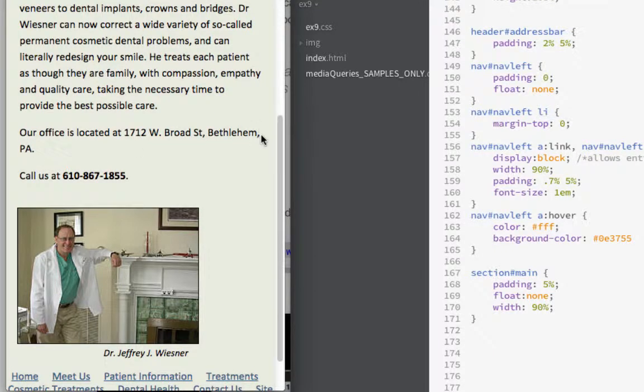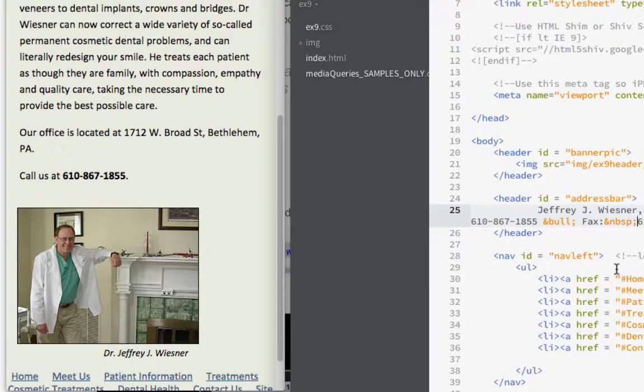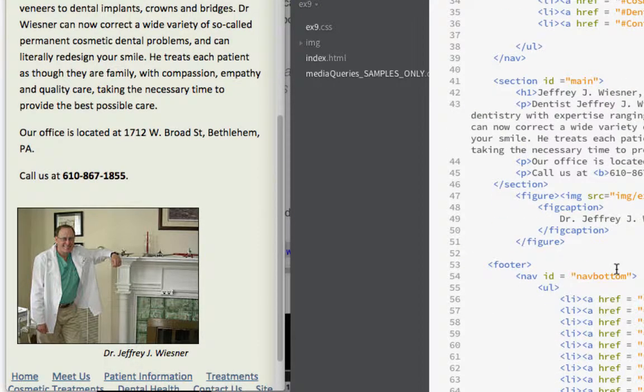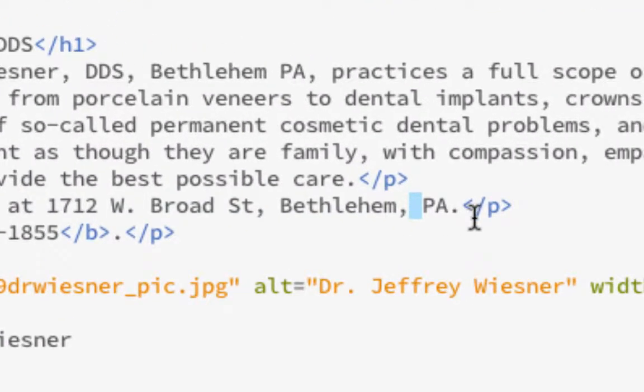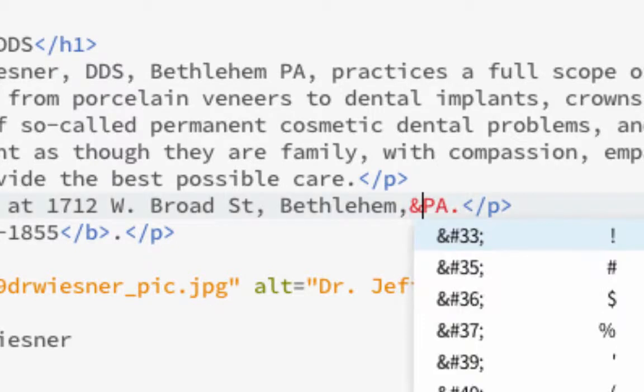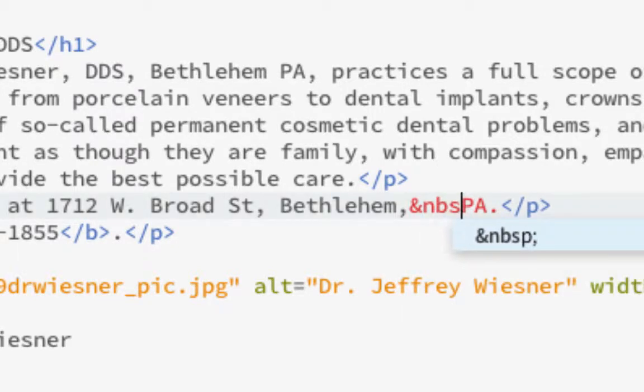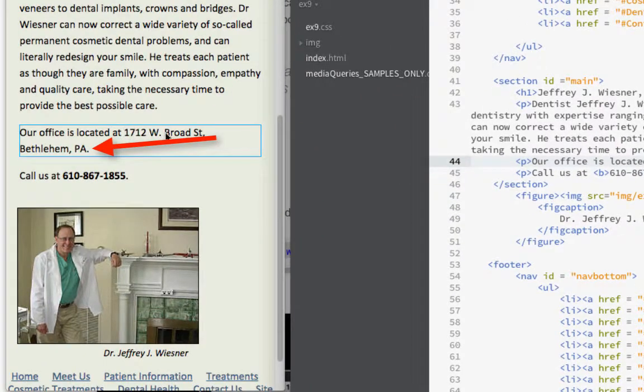We could put a non-breaking space after PA. We could go to our index and do that real quick. That's a quick fix-it thing, but we could put that in there. That's actually not in the header, that's in our content. And again, just put in right after the comma an ampersand NB, and then it should come up so you could kind of find it. And you can see what that did. It broke it down here. And you could do that any place that you want to keep things together.